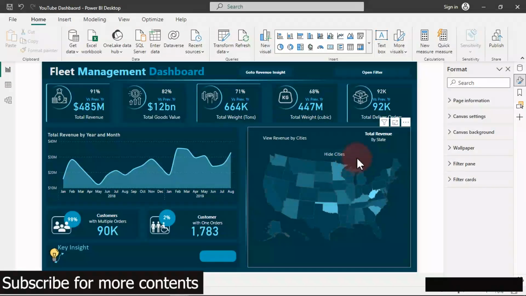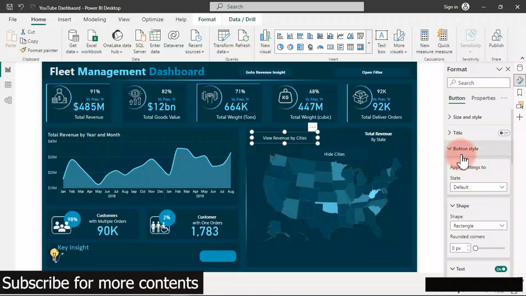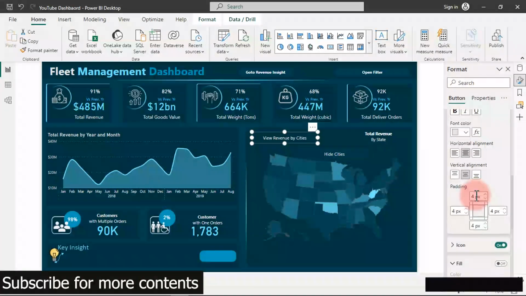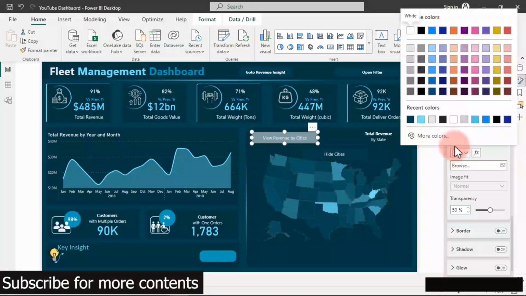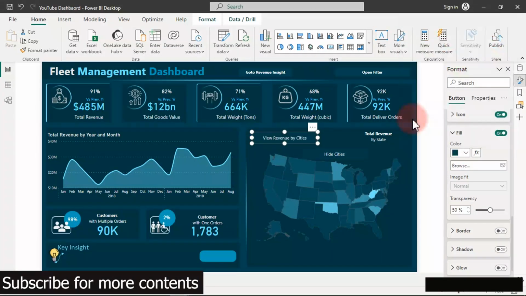So it gives us this, right? So here we go. We do the same thing here. At the default, we change the color. So here we go. So we are cool with this now.